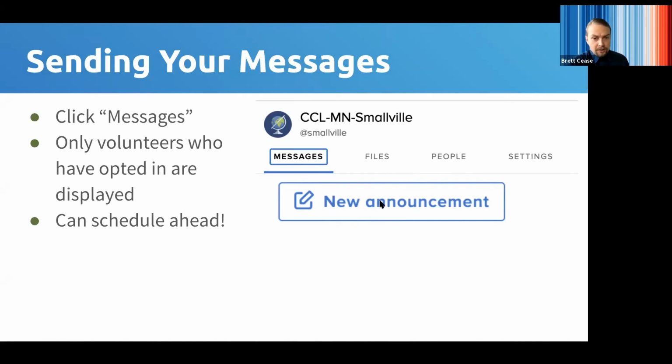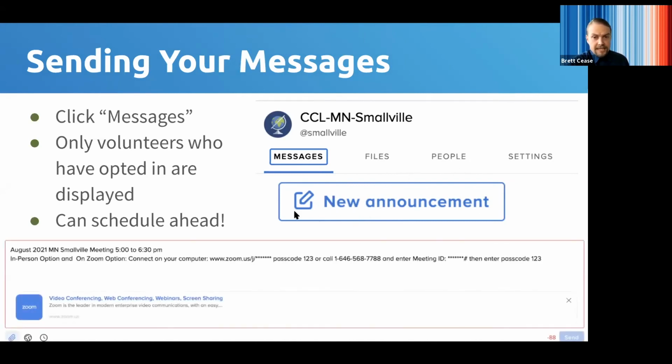And the great thing also about remind.com messages is that you can schedule them. So you don't have to just remember, oh, right before my group meeting, I'm going to send a little 1 hour ahead of time reminder. You could type in your message and then click this little hourglass icon and specify when you want it sent. So you have control over that too. You can send it the day ahead of time. You can send it 3 hours ahead of your meeting. However you think is best. You can even ask your group their preference. But that's the schedule feature. It's under this little hourglass icon.